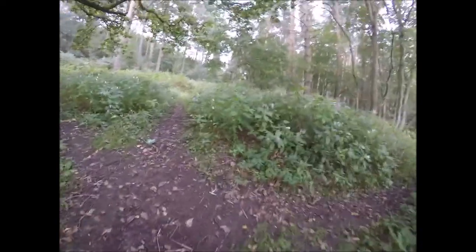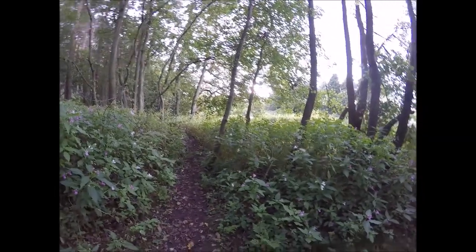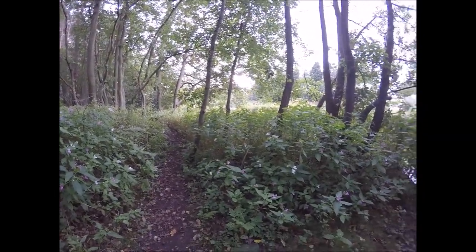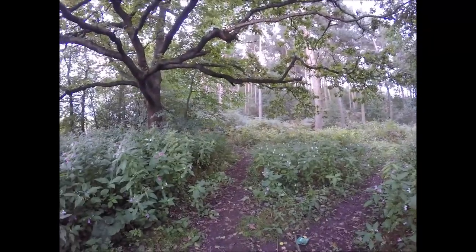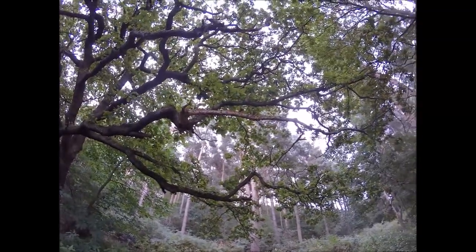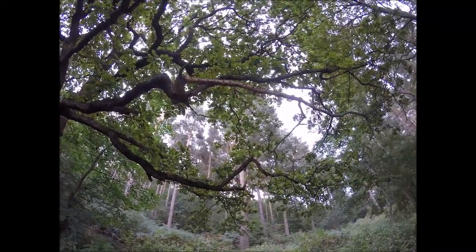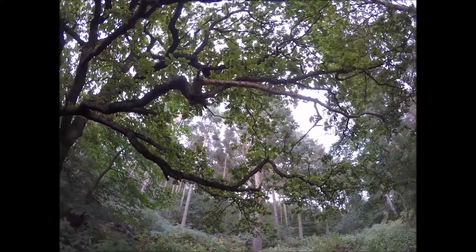We're going to have to watch what we're doing because there are lots of routes up that way. We might have to go up this massive hill. Oh, there's a heron — or crane, or whatever you like to call it — a heron in this country, up in that tree. I saw him this morning on the ponds and now he's up in that tree. With the GoPro you're probably not going to see it, but right, I'm setting off again.